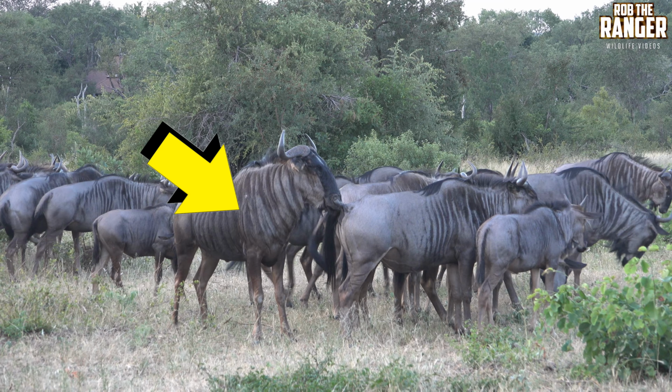Okay, we'll start with the South African wildebeest, which are, Duncan? Blue and the black wildebeest. So the number one difference would be? It will be the colour. The colour. Yes. Obviously, because of the names, you can see there's blue and black. So we'll start with the black wildebeest, which is the darker one of the two, and has an almost black coat. The blue wildebeest is a little bit lighter, more grey, and a bluish colour in the sun.